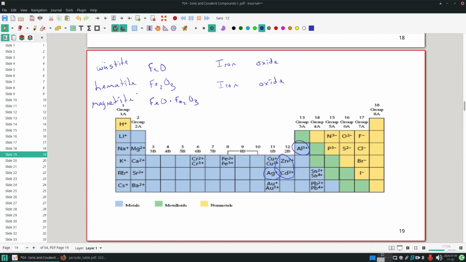Now, I wrote that formula how we see it typically now, but if we go back to when John Dalton figured out those rules about the law of constant composition and whatnot, he would have had this written down as Fe3O4, where he just combined these two. But again, it's just an iron oxide, so we're going to have to do something to actually distinguish these to make sense out of it.